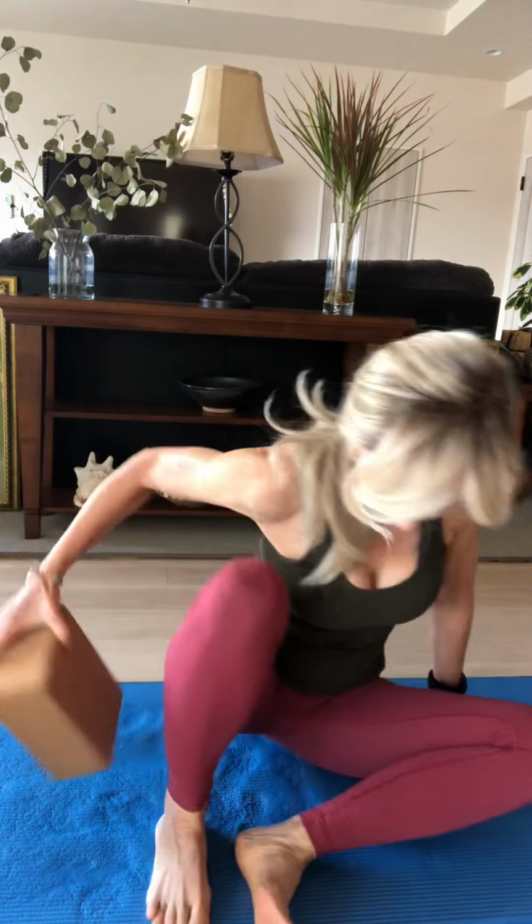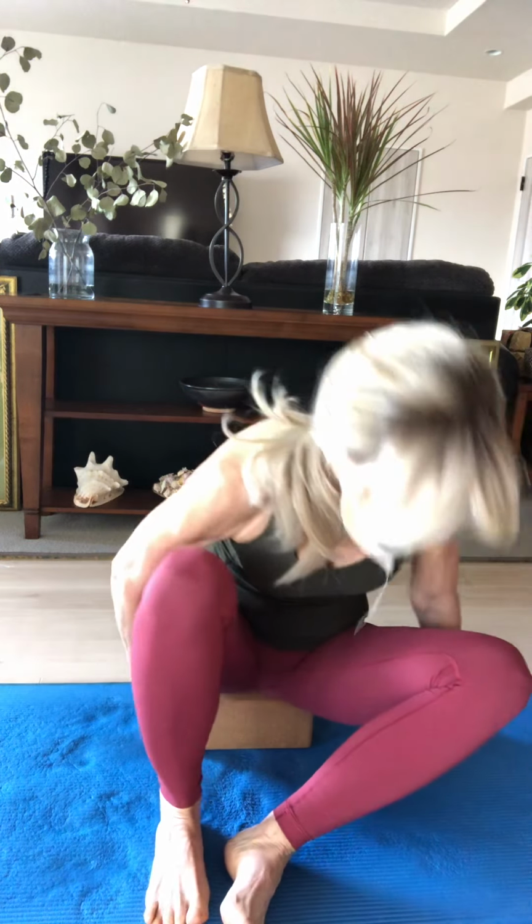If you find yourself rounding, you might want to bring your feet out a little bit farther away from your body. You could also use a block here. This can be really helpful to elevate your hips, making this pose a little bit more comfortable for you. You might want to bring your knees up and down like a butterfly. This feels really good. It's a great stretch for the inner thighs.